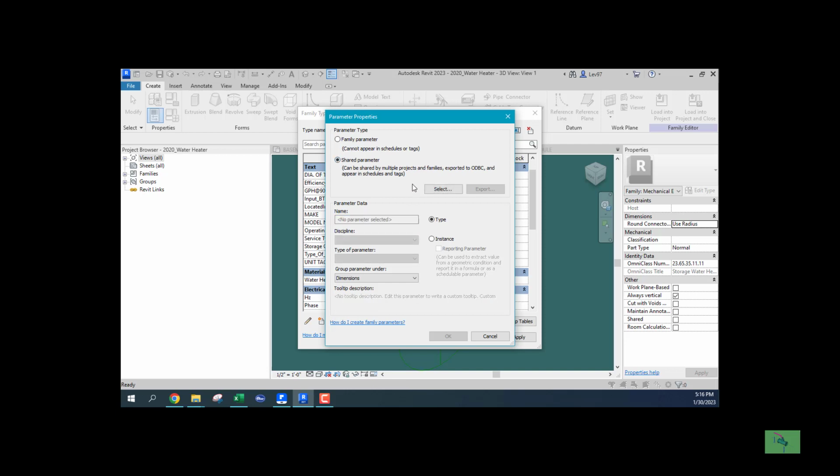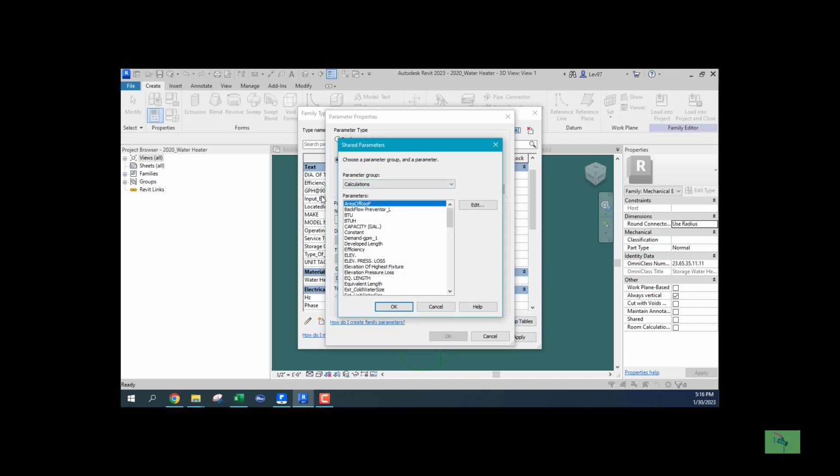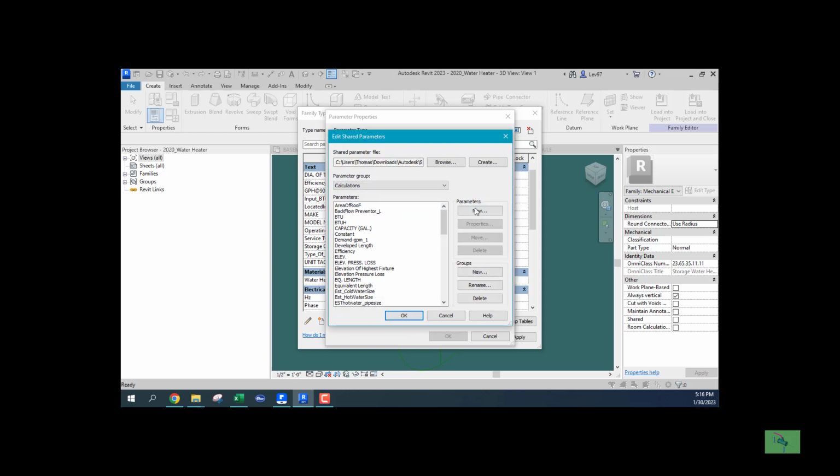So I'm going to choose share and select, and it's going to bring up another box that I've created or that can be created. If there was nothing in here, edit would be available. Then you go through here and you can say new.